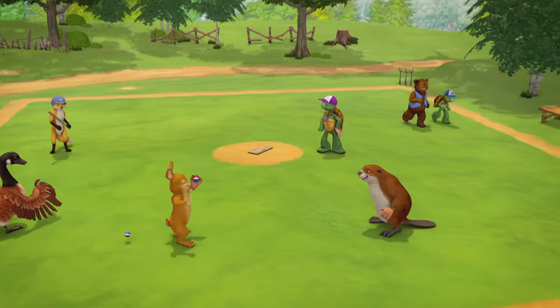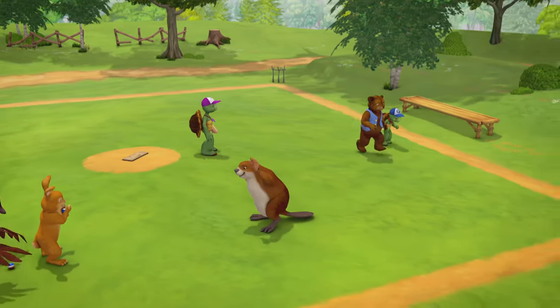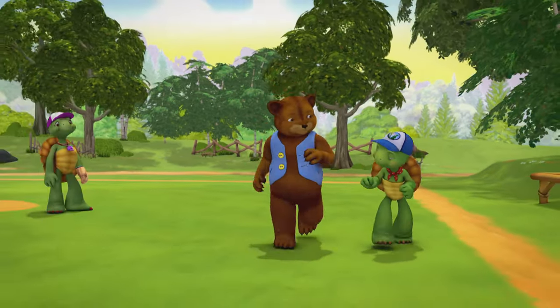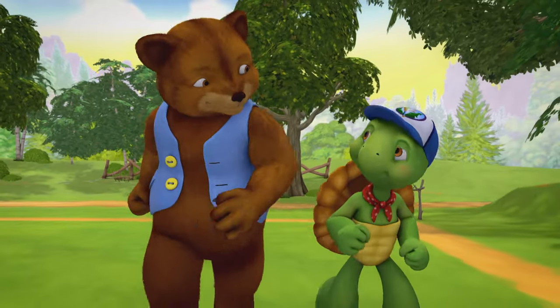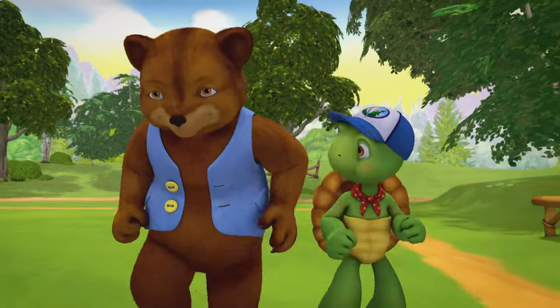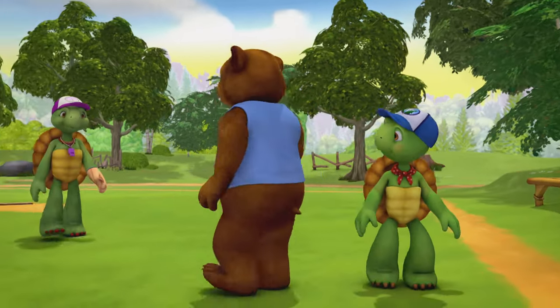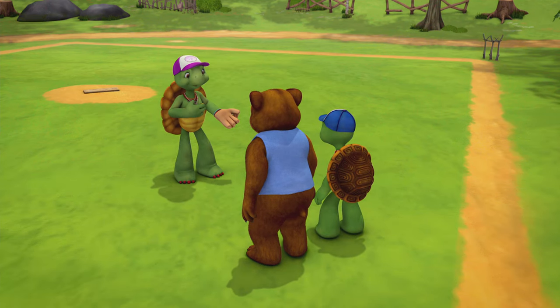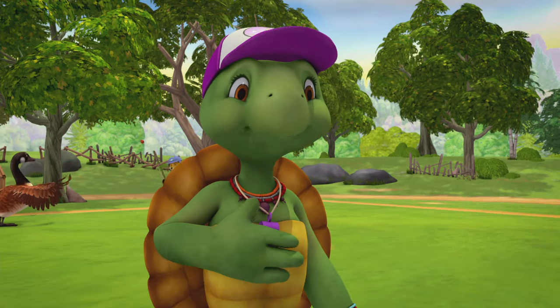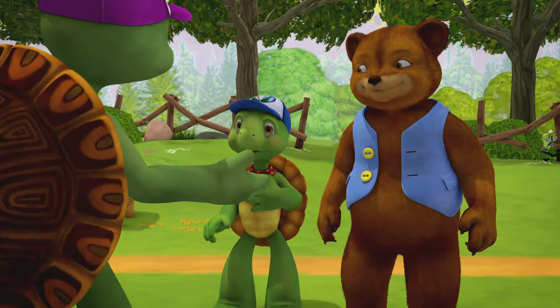Come on! Let's go! Remember what Aunt T said. We have to keep our heads down. Right. Thanks, Franklin. I forgot. Hey, nice running, Bear! And nice coaching, Franklin. You know, Franklin, you seem to know my stickball tips as well as I do. What do you say to being my assistant coach?